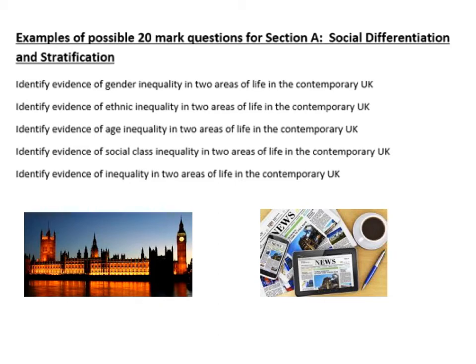Now, in terms of the 2 areas of life, what I'm suggesting and the notes that I prepared for you focus on the following 2 areas of life in the contemporary UK. Politics, which I'll talk about in a minute, and then also the media, because the media is a topic that you've got to revise for component 1 anyway.